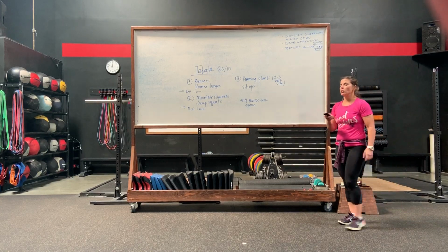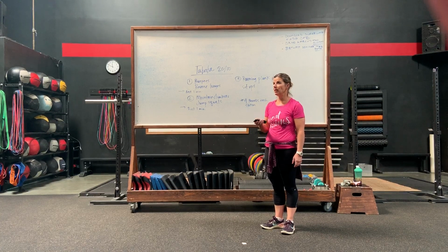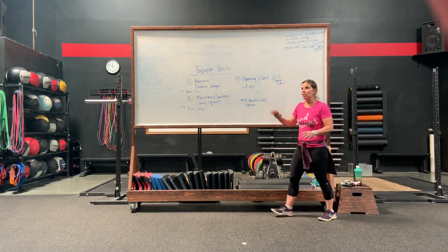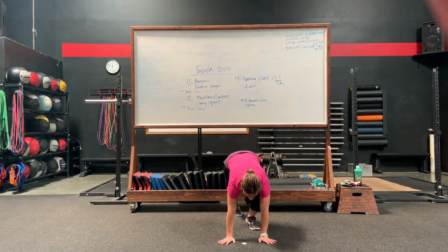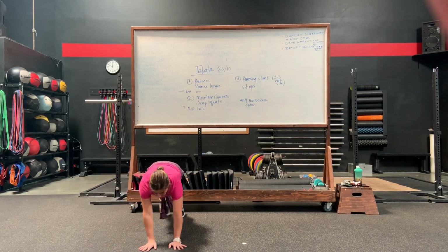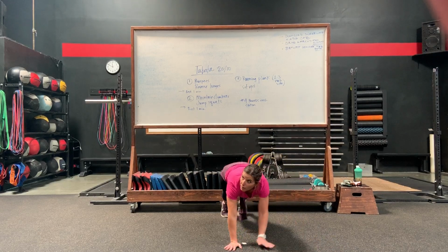All right, guys. We got one more set. 4 more minutes. Totally got this. We're going in 10. Rolling plank, 2 or 3 each side and then switch. All depends on how much space you have. Here we go. 1, 2, 3. I'm gonna go 4. 1, 2, 3, 4. We are halfway.